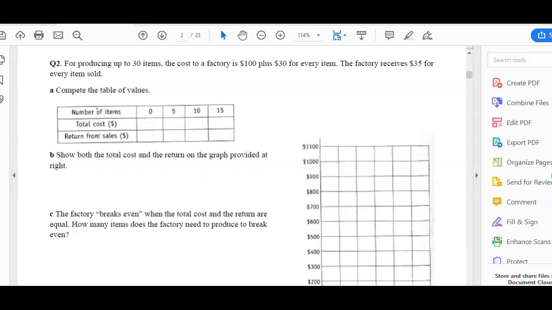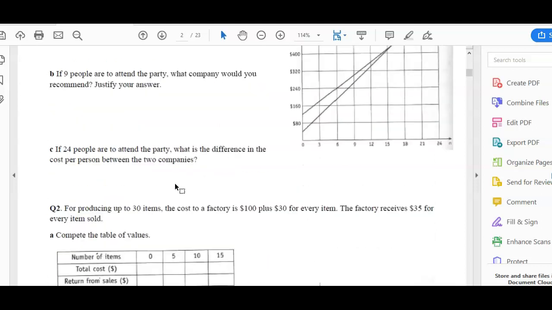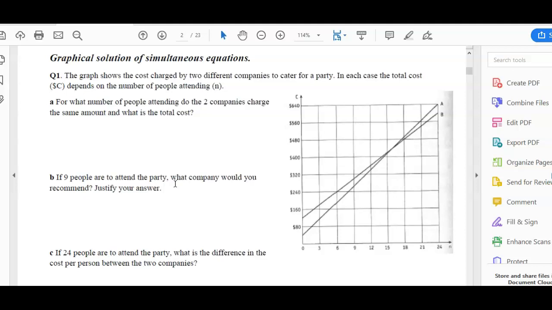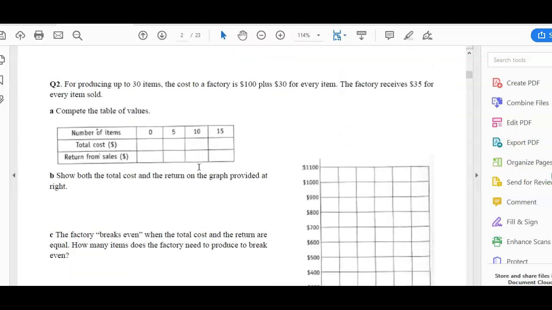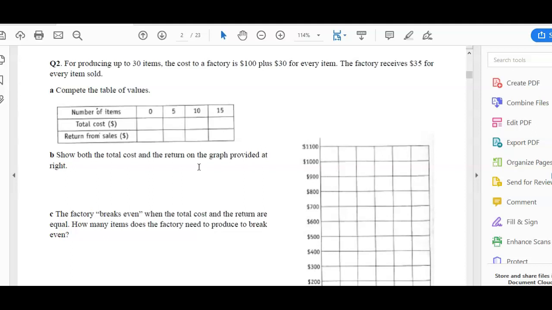Okay, this is my second video, but it is the third attempt at the second video. In the previous two attempts, I started on this question and I'm just going to skip it. You can read the values straight from the graph. I was trying to get the equations and it was just bugging me. So I'm going to skip to question 2. If you need any help with question 1, I'll help you individually, but I just need to move on from that question.